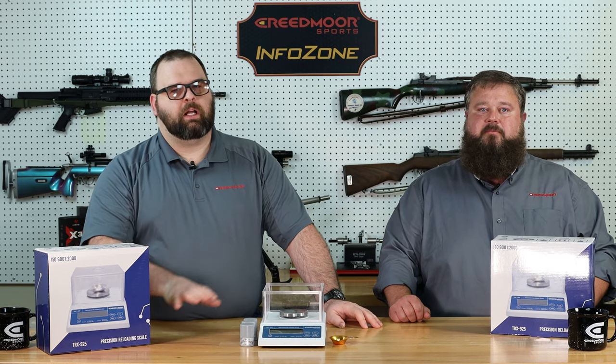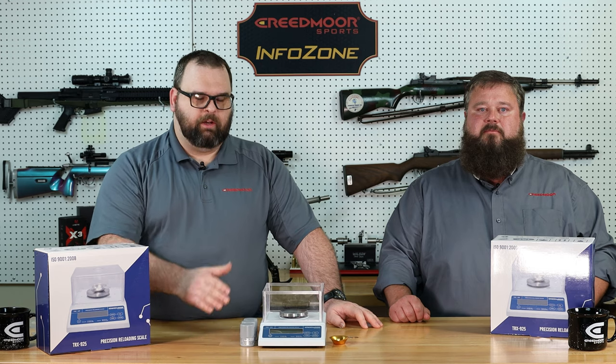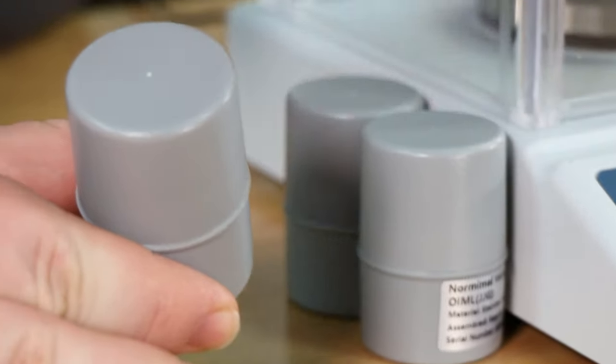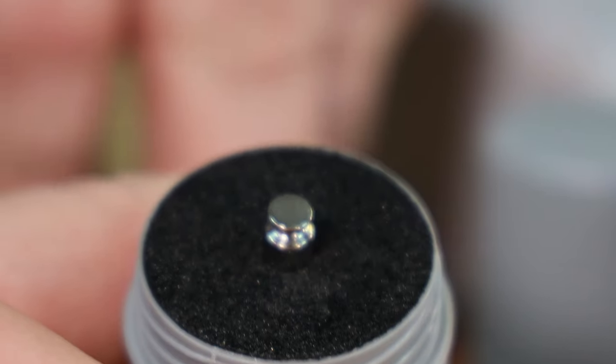So we set this scale up so when you plug it in, it's going to go ahead and warm up and get itself ready. And then all you have to do is turn the power button on, the screen boots up, you're ready to go. While you're doing that, go ahead, find your 3 weights. Go ahead and take the tops off of them because you're going to need access to them in the next step.